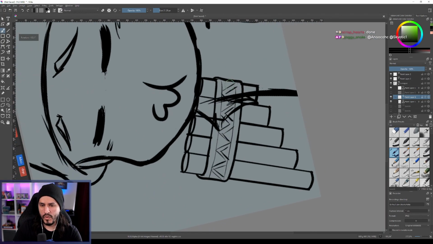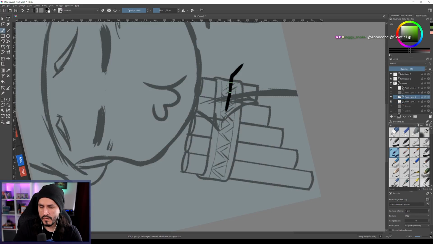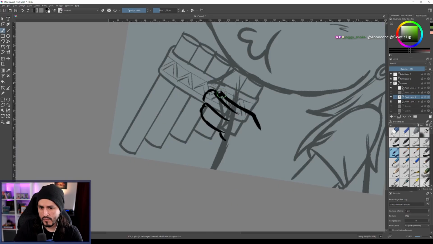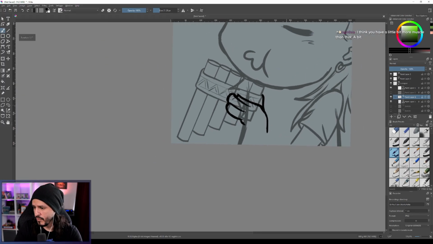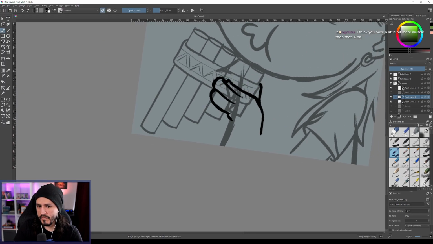Which means that we have to hold it more or less something like, wait a second. Like this. That goes inside of the flute. You have just a little bit of a muzzle in that. Just a tad.